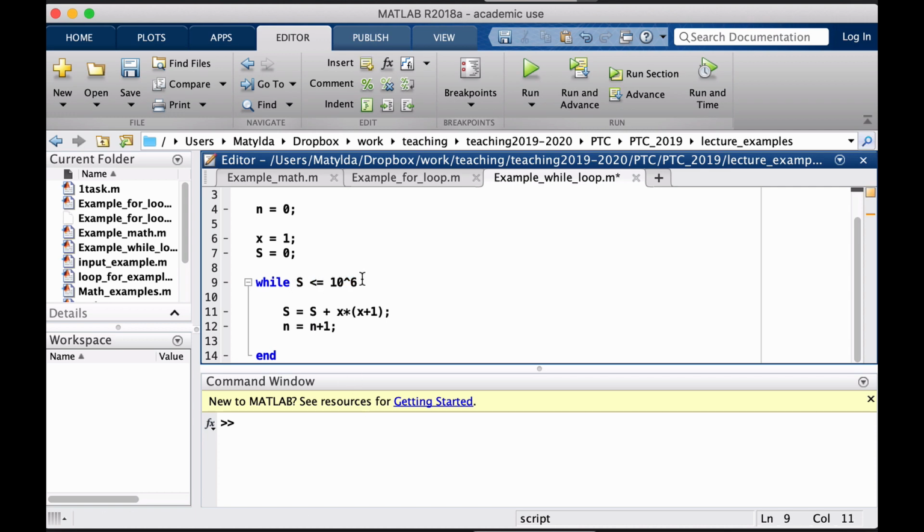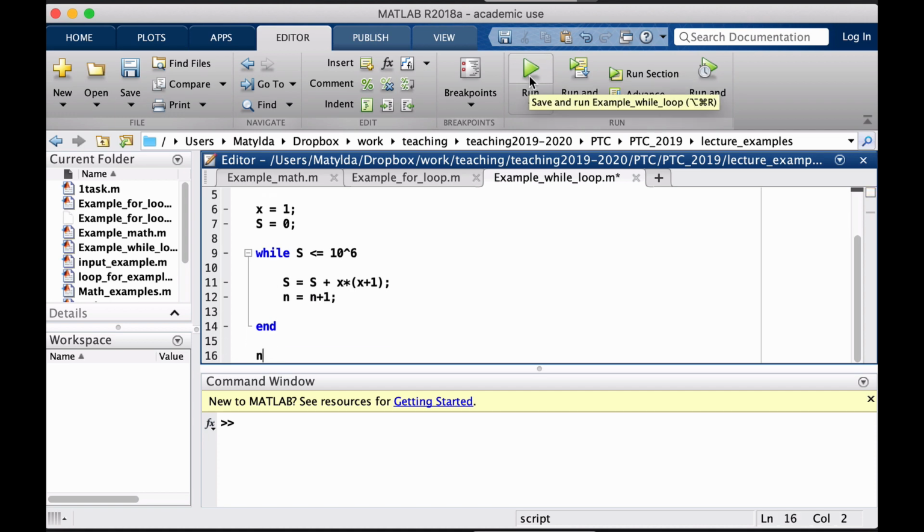So in case we are exactly on 1 million, we would have to take 1 more step. So as long as we haven't exceeded 1 million, add 1 more term to our sum and check again. So let's run this and see what that number of steps was.